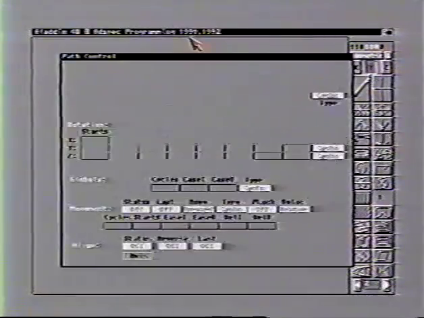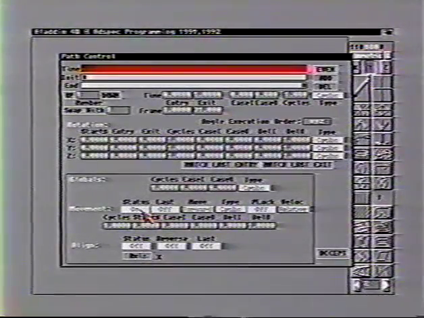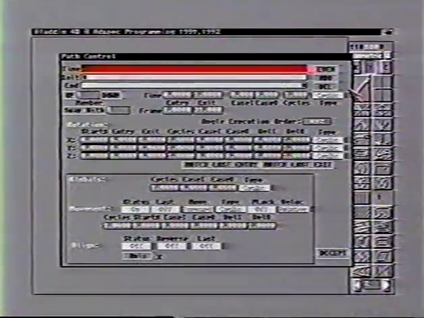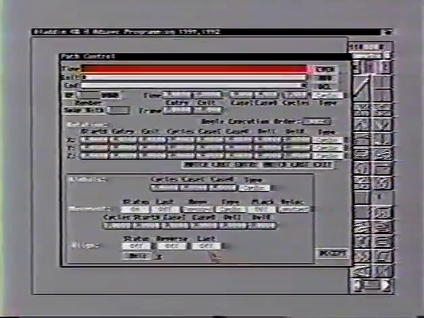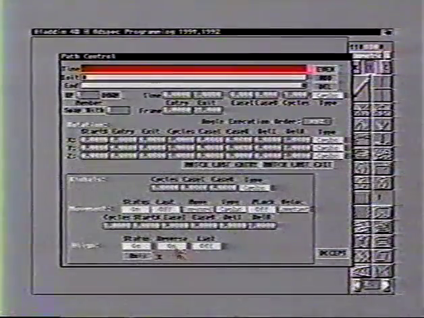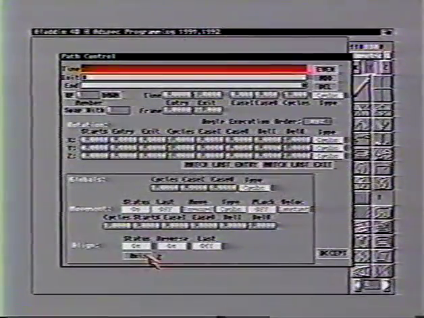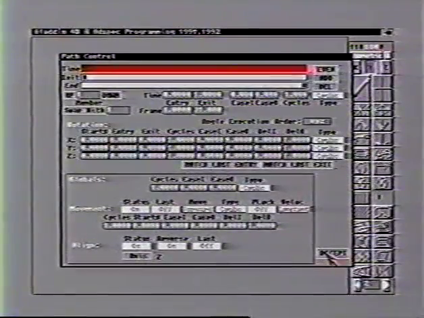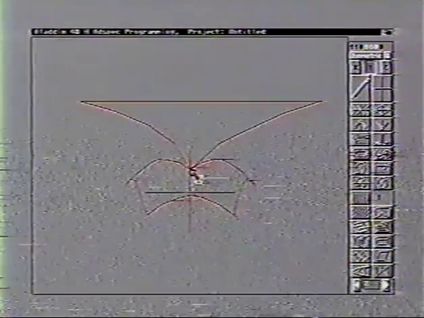We might as well go ahead and say make poly a path. We'll turn on the movement status. That last long bar across the top we won't use. That's the last segment. We want constant velocity, and we'll use an align on this. Again, we won't use the last segment. We want it to control the rotation around the Z with the align. So now we have our path ready.